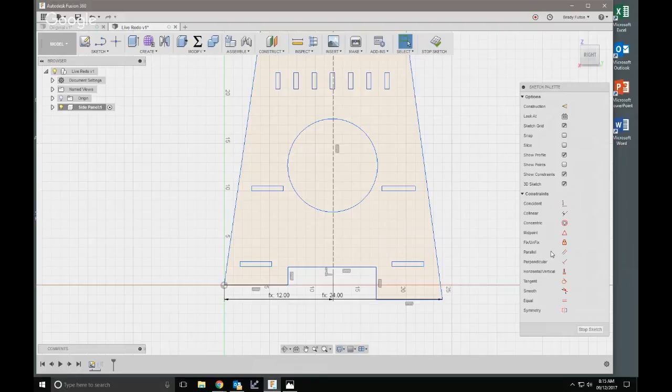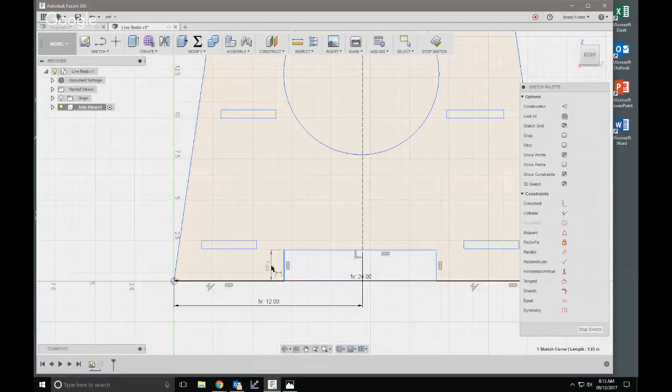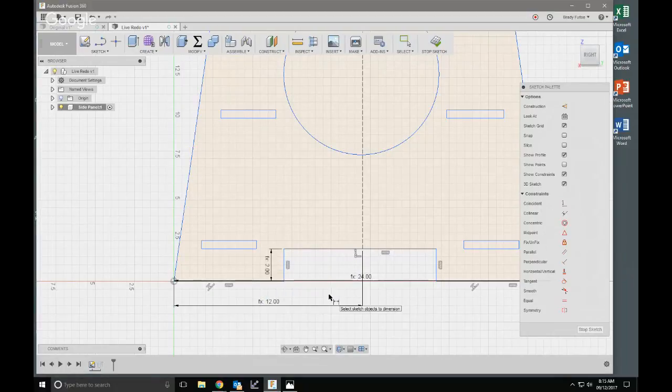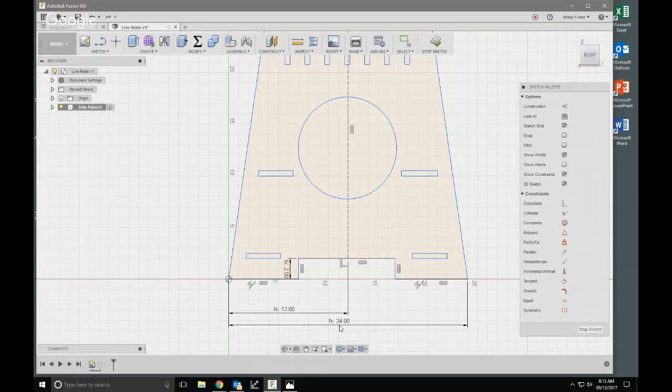Another cool constraint is you can do collinear. So I'm going to click on this edge, and I want it to be collinear with that one. And here, you could make this apparent. Well, actually, this is the kick one. So I'm going to just make that dimension for kick. Here's another. So we've got overall width. But we can do another thing. If you see something blue, you can grab it and kind of pull it around and see, well, what's going on here.